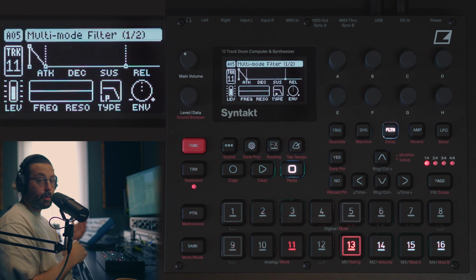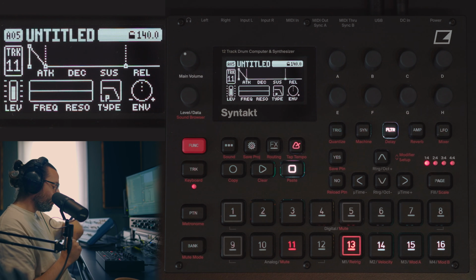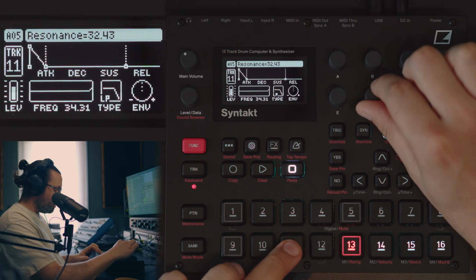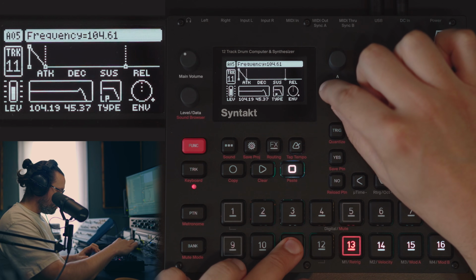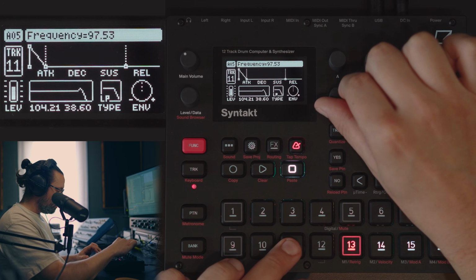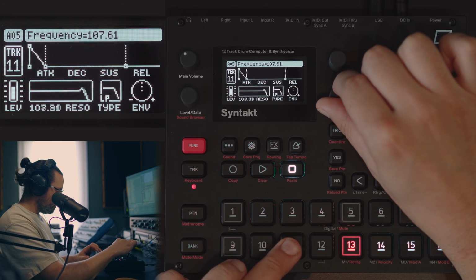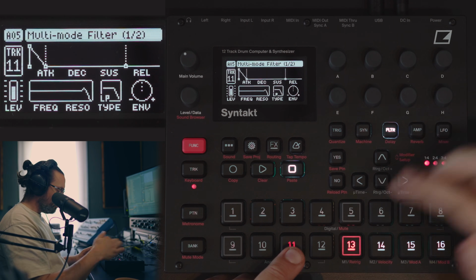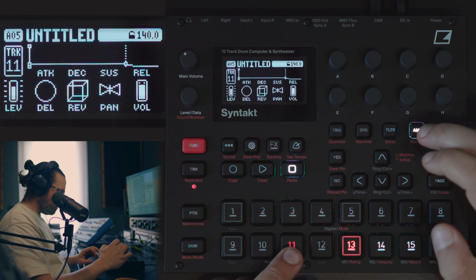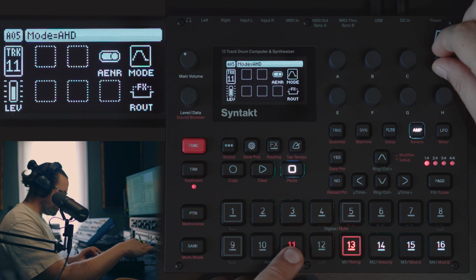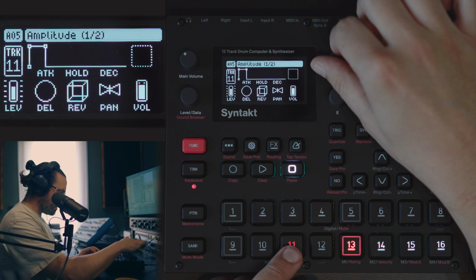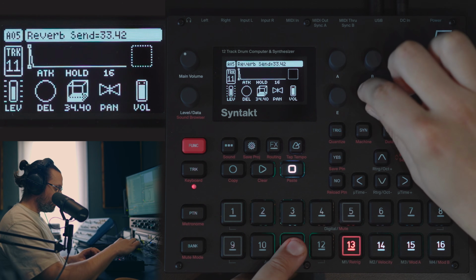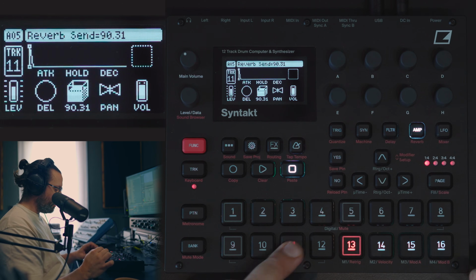Now with hats we can actually play with the filter as well. Sometimes you can use a high pass filter and play with the resonance. Usually it's always playing with the resonance to accentuate. Here you see, it kind of gives you the pitch almost of your hat. So we're not gonna use any envelope, and there we actually need to change the mode to this AHD. So we have attack, hold, and decay. Yeah, around 16. We want something very sharp, eh?